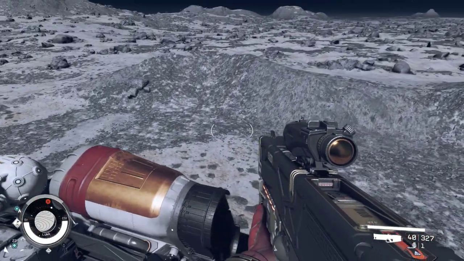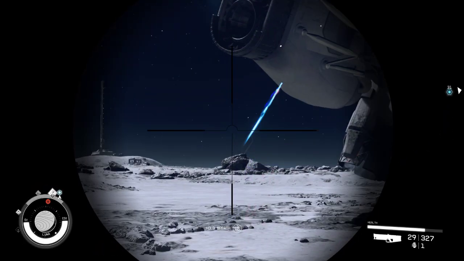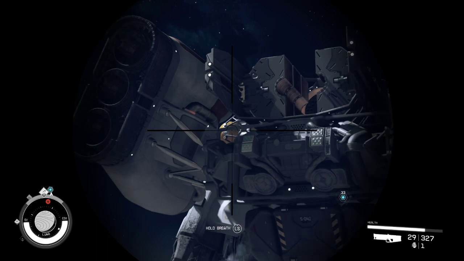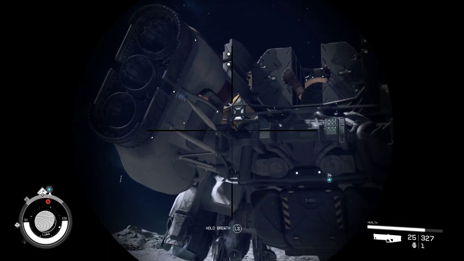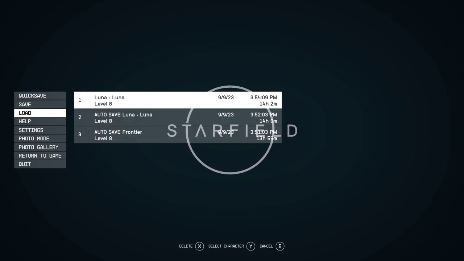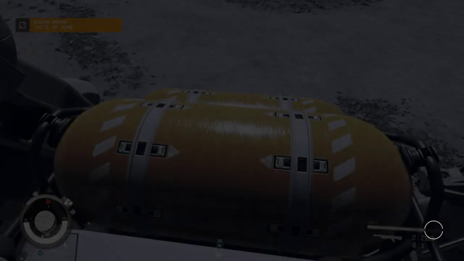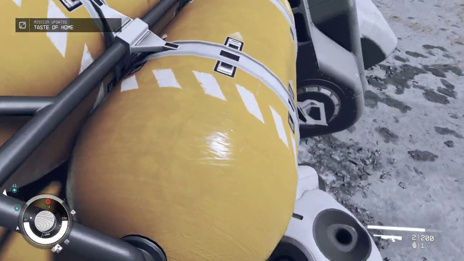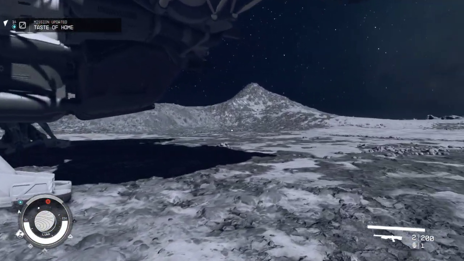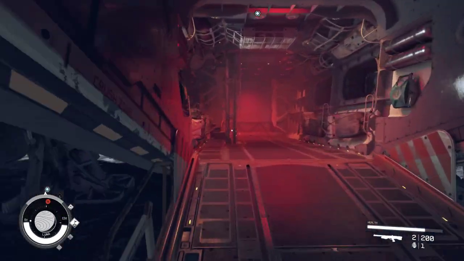Is it possible to destroy a ship that's on the ground? I would say not. Well, I would have thought for sure that shooting these, because they're fuel tanks, would have done something, but I was wrong, and that's okay.